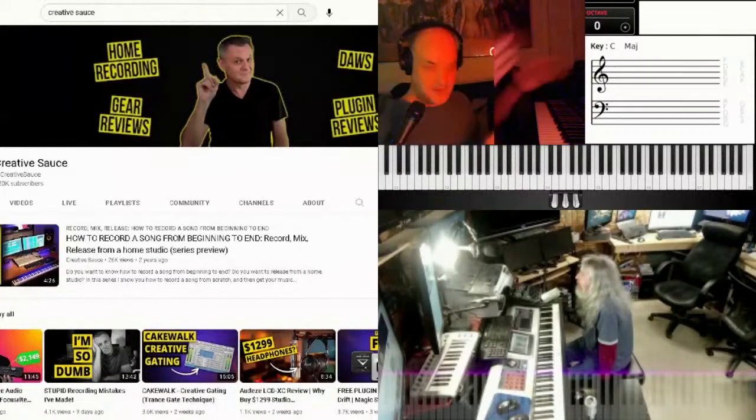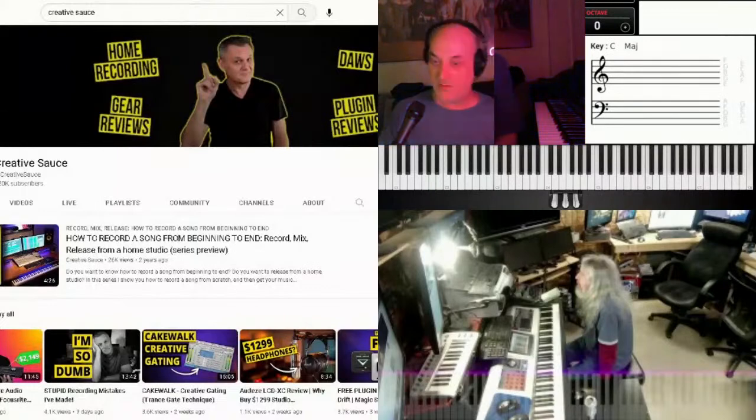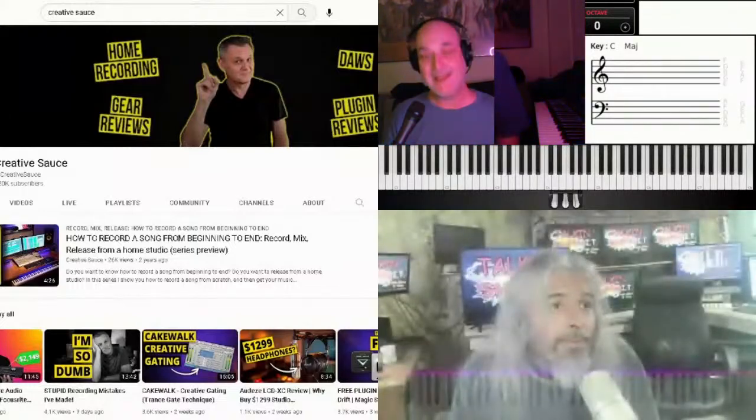Same thing with audio space. If you're listening to the mix and the guitars are a little off to the left and the vocals a little off to the right, you want to try to mimic that. You want to make sure that you understand how that works to get that to happen. Not that you necessarily want that in every song, but you can use that technique when a song calls for it. That's the important part.